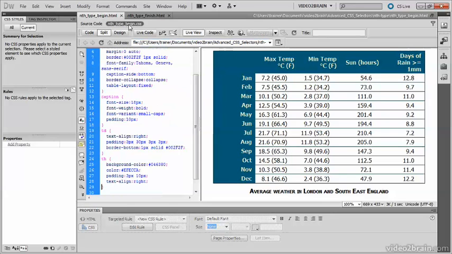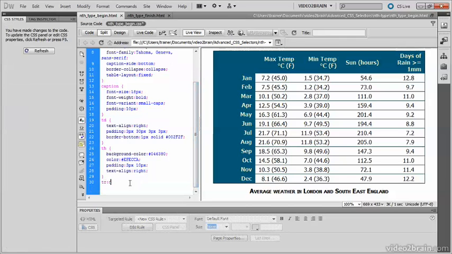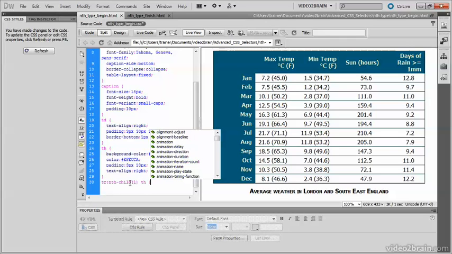So what I'm going to do is to go into the style rules and type tr nth child 1 th. That selector will select the first row because it's nth child 1, which means it's the first child of the table.